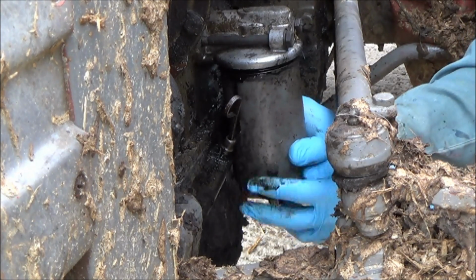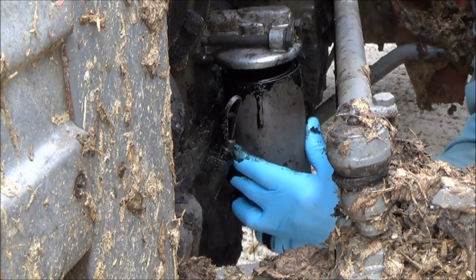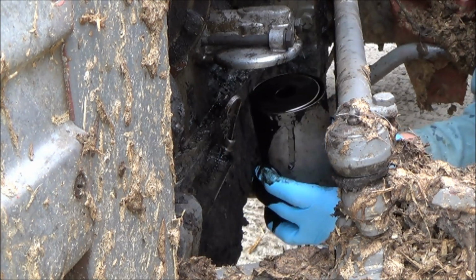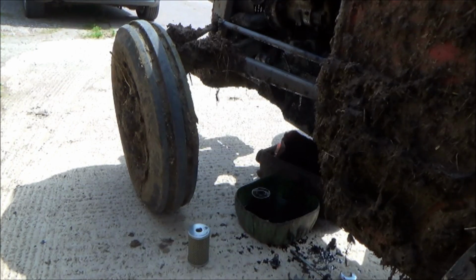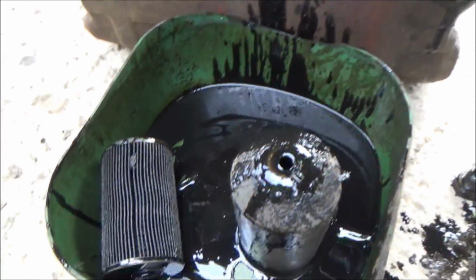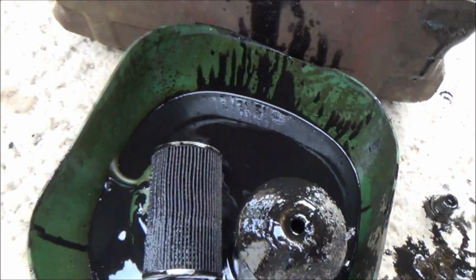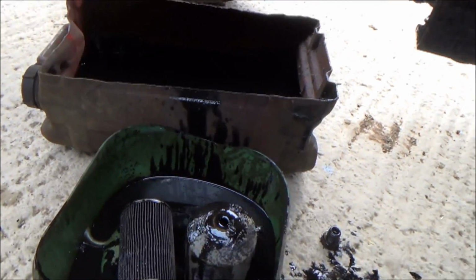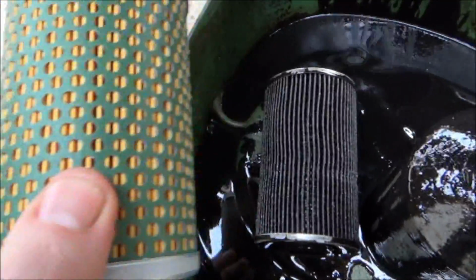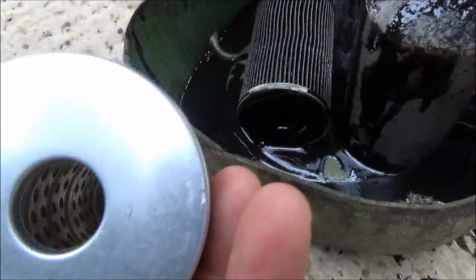So that's the oil filter out, and you can just see in here the old one, pretty heavily gunked up, black as the ace of spades, still dripping a bit of oil out, and here's the new one next to it. Quite a difference, slightly different mesh on the outside of this one, but nice clean filter, horrible dark one. So now what I've got to do is just put it back in that container, the cover there, and put it back on.